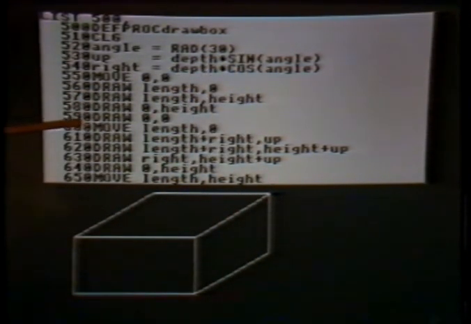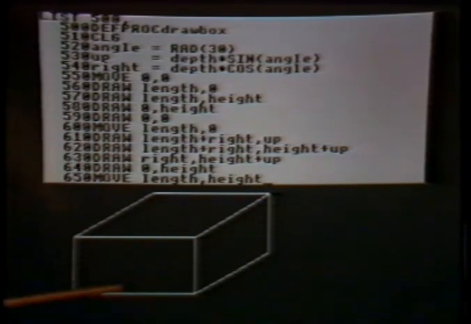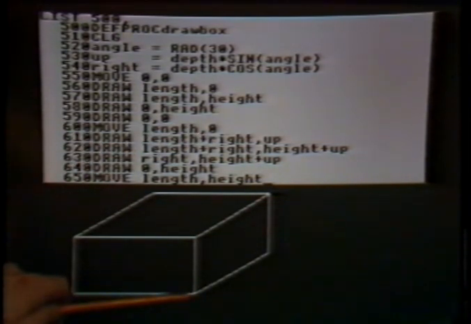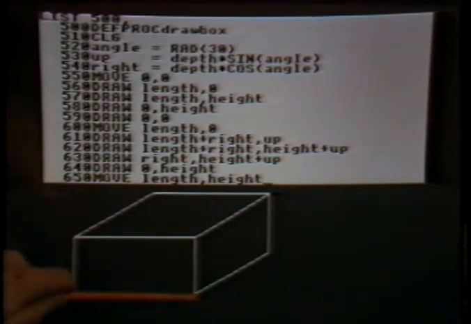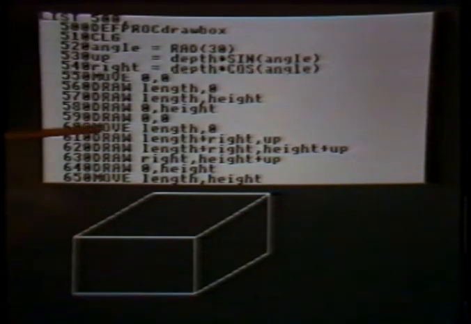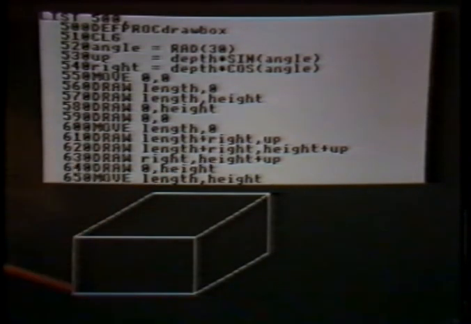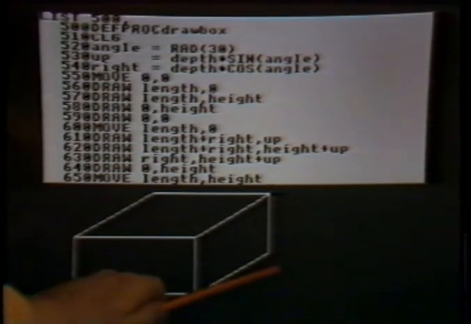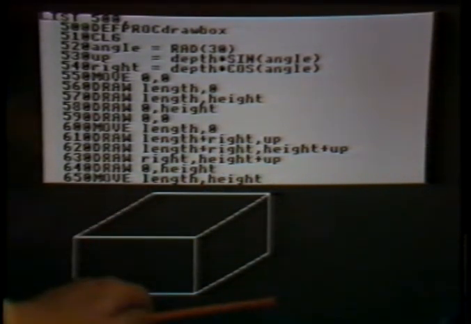Let's look at this second sequence of move and draw statements. Move length, 0. That moves to this point here. Remember the second corner of the box we drew. Move doesn't draw at all. It won't leave a line behind it. It simply moves the cursor to this point. The next statement, draw, draws to the point length plus right, well, that's length and that's right, followed by up, which is that distance.